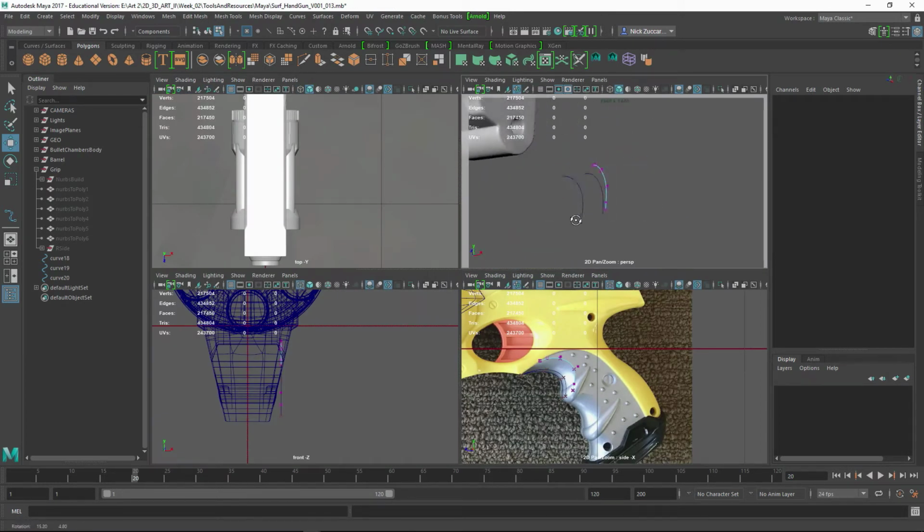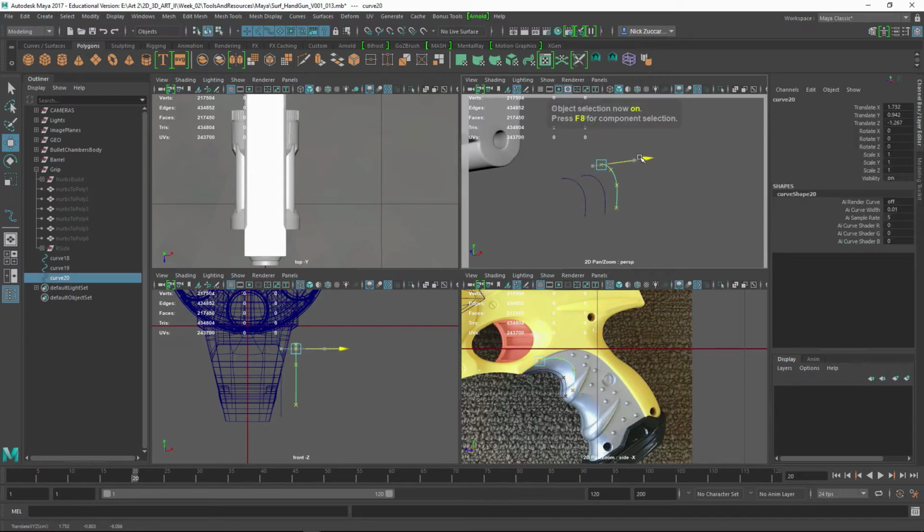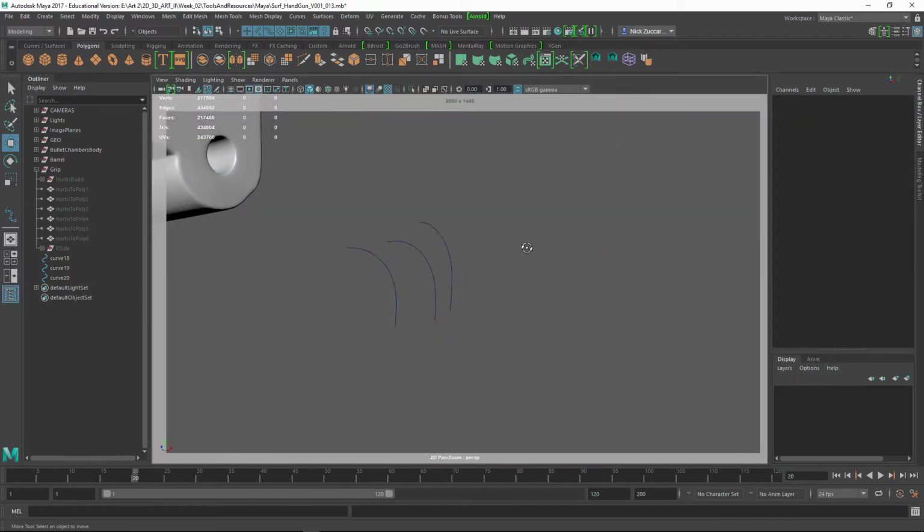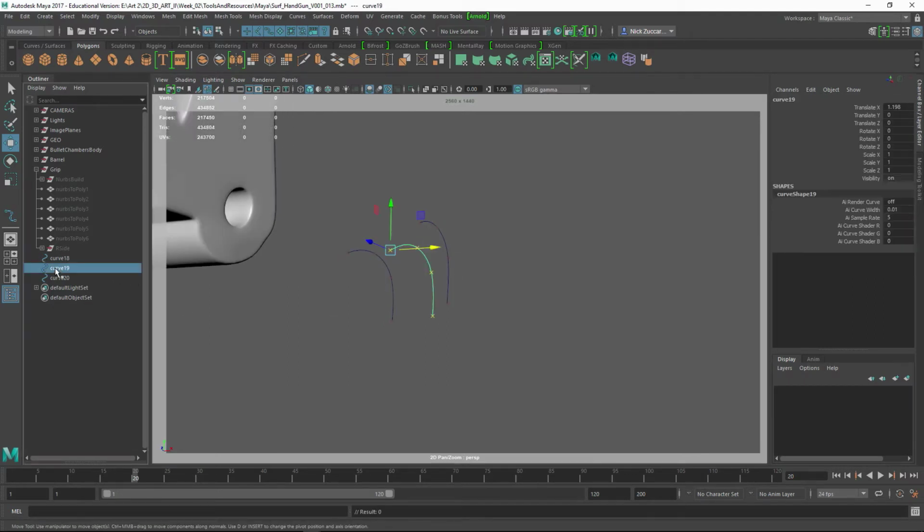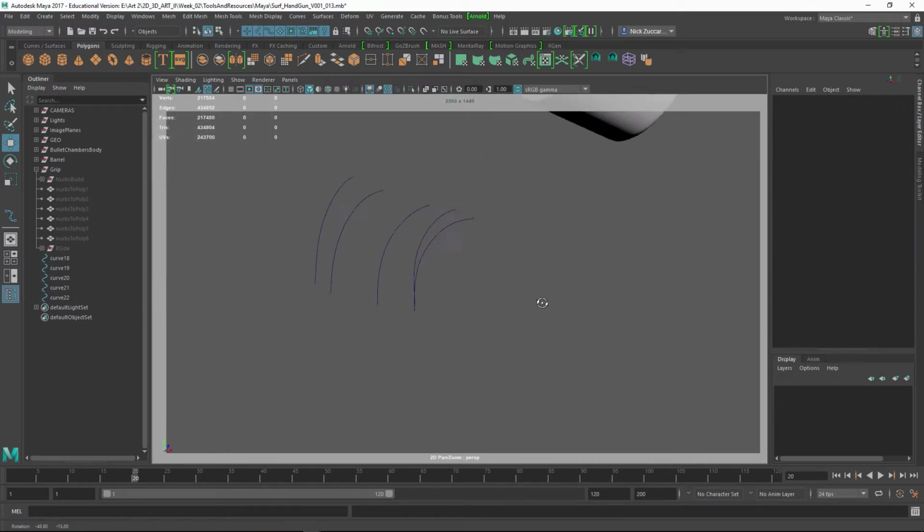So I've got one curve there. I need to move that out. Let's move that out to about here, and I think that'll be pretty good. The next thing I'm going to do is take this curve and duplicate it, and I can give it a negative value on X, -1. Then I'll duplicate this one, Control D, and give it a negative value on this one as well, right there. So now I've got a series of curves, and I want to generate a surface between those curves.